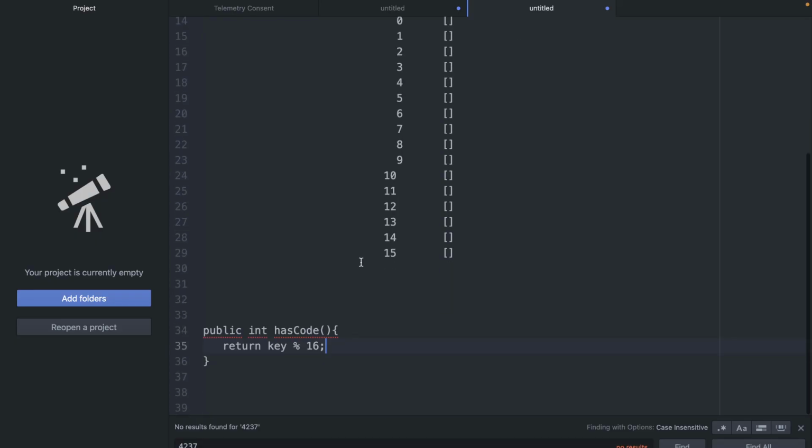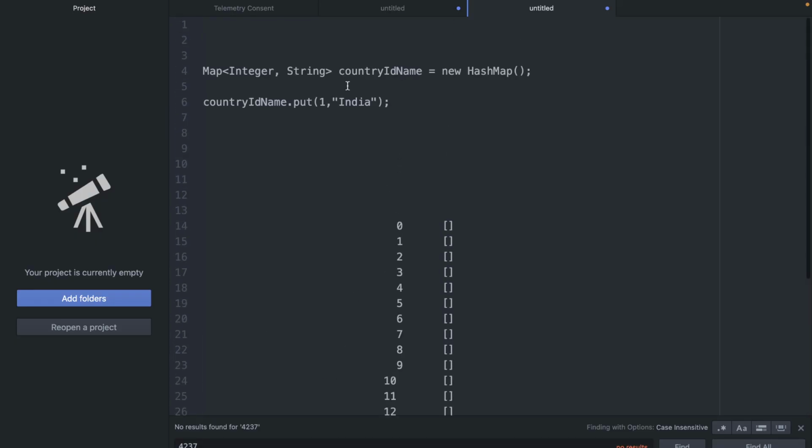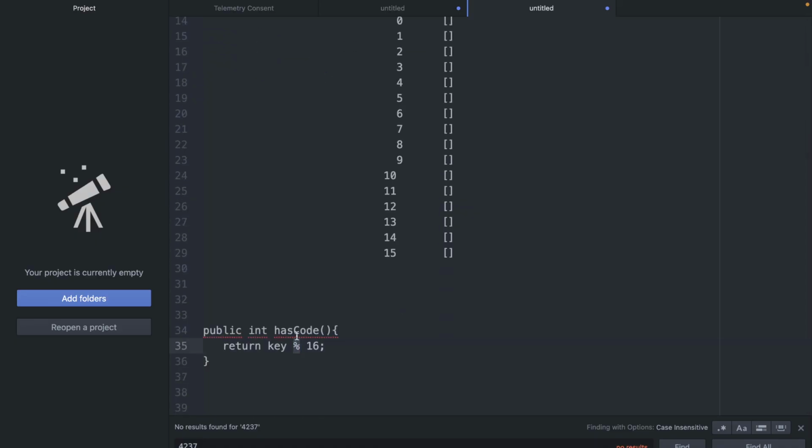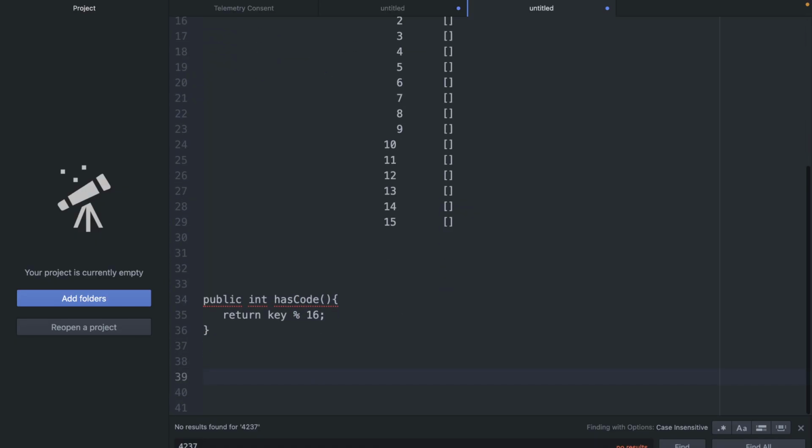So if this is my hashCode, and the key I have put is 1, what will be the value of hashCode? 1 divided by 16, what will be the remainder? It's not divisible, so the remainder will be 1.